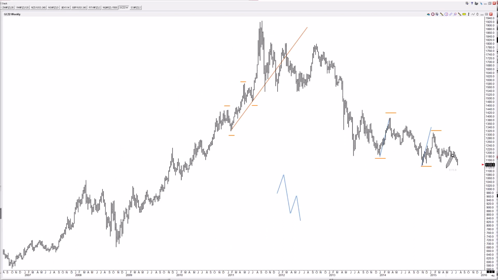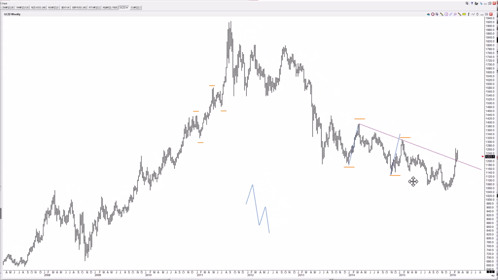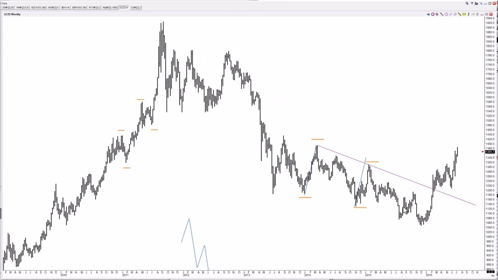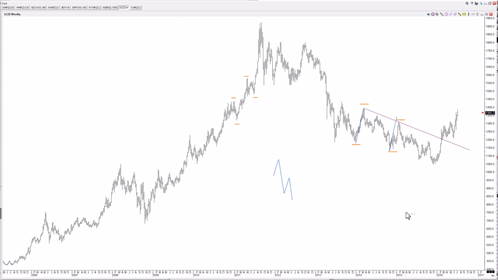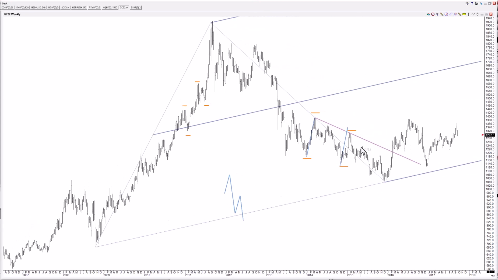And so now we can connect a line. So you see how we're set up? So forget about this. Deep pullback, it's organized itself, and it's now changing behavior, right? It's now changing behavior. And this is the way I'm maybe looking to capture a new swing, like so, without getting in trouble. Very often they'll come back and retest that line, not always.